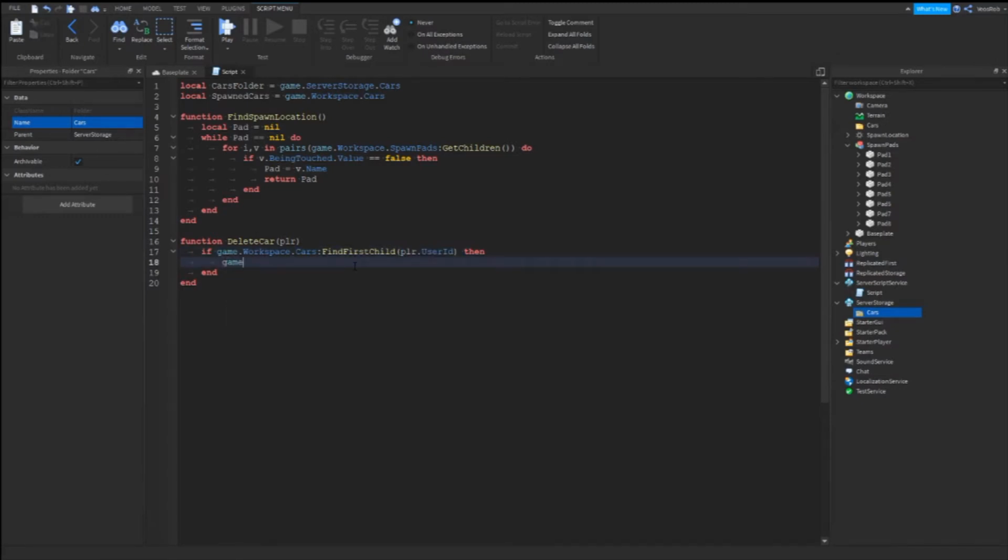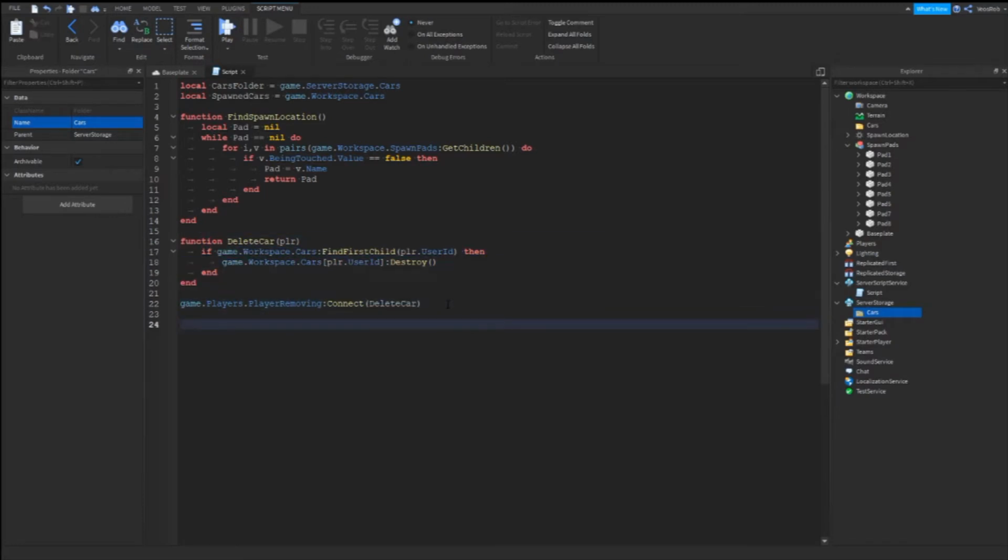Then we can say game.workspace.cars, then square brackets so we can go straight to here, destroy. Just like that, okay? So if we do game.players.PlayerRemoving event, not player added, and then connect that to delete car, then it will delete the player's car when they leave.